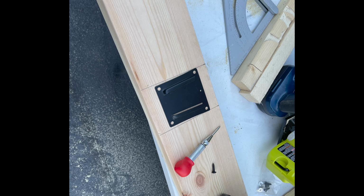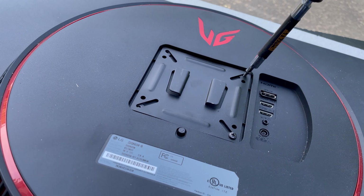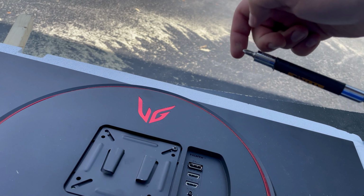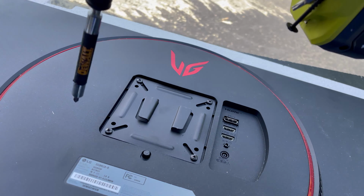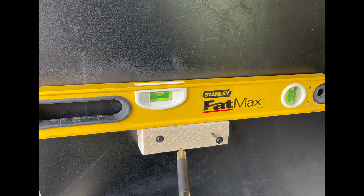Here we go, switching gears over to the monitor mount. I'm using a 2x6 because it's just so overkill and ridiculous, and why not? Also, I noticed it's pretty close to a, what is that, a 100 by 100 VESA mount standard? You know, the square that every monitor's got, basically up to about 32 inches. By the way, these are 32-inch LG UltraGear gaming monitors, G-Sync, 144 hertz.